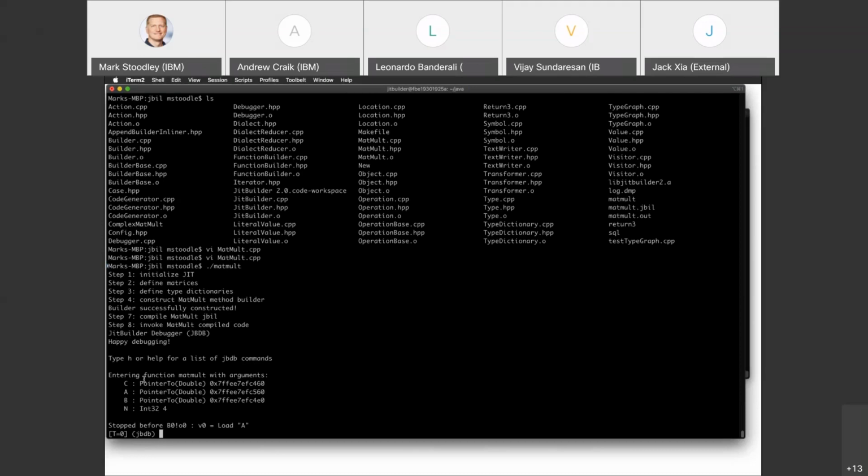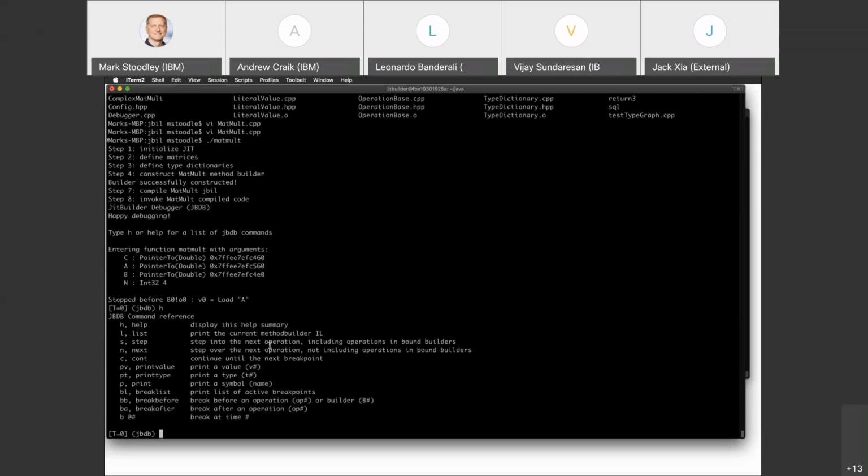It tells you which arguments got passed in for all the parameters and what their values are. So these are just addresses, and n is 4. So this is multiplying two 4x4 matrices to generate another 4x4 matrix. And it just automatically stops at the beginning of the program. So it said that I could find a list of commands. So you can type in help and get the current supported list of things. It's loosely based on how GDB works. So if you use GDB, you'll be fairly familiar with these things.